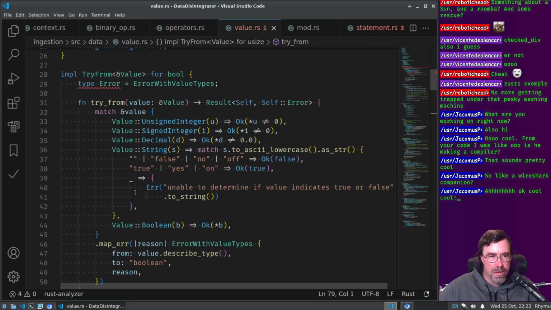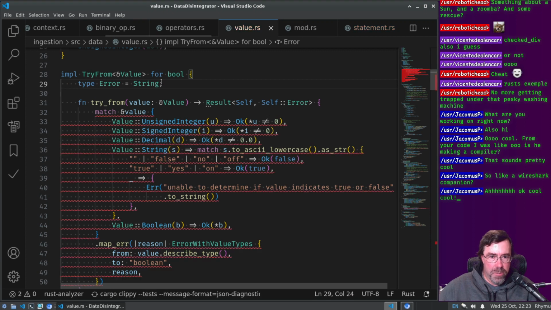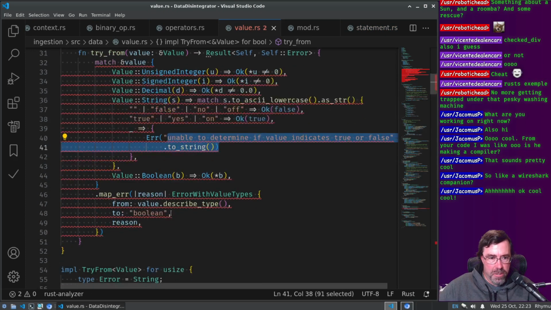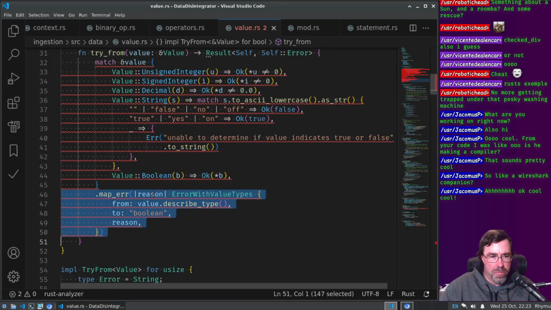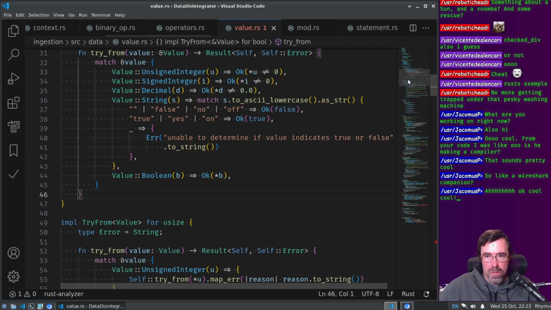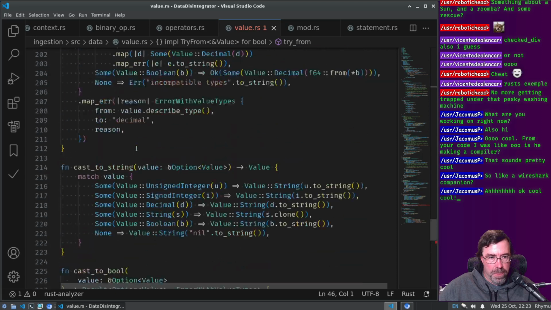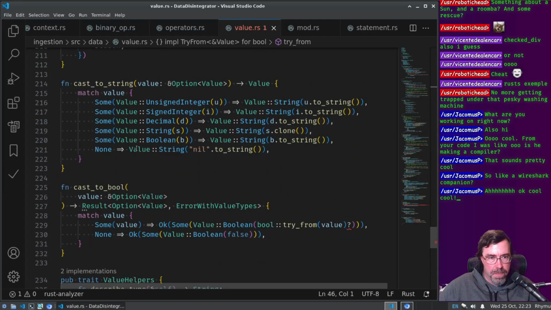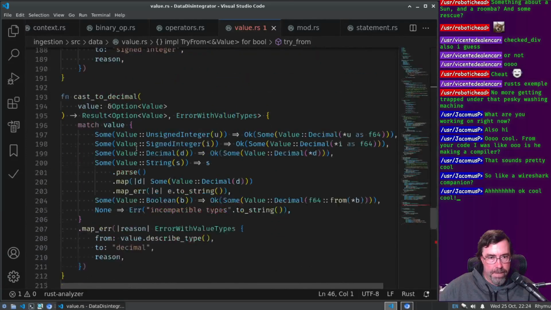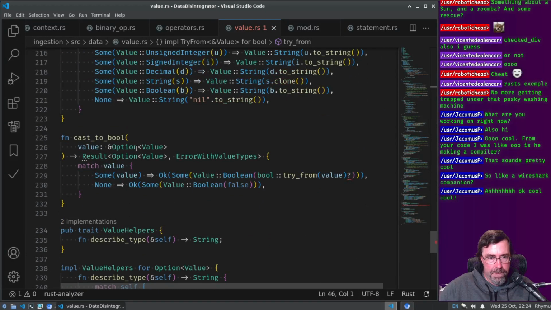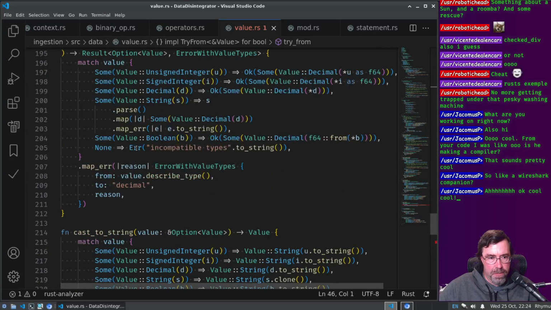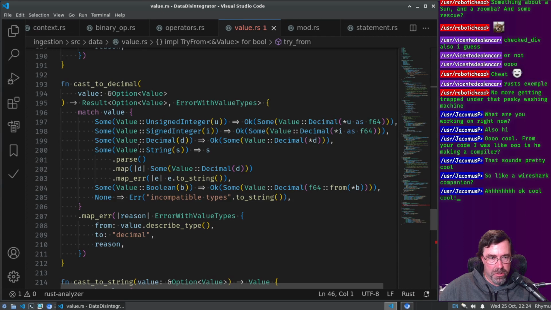Yeah. Same thing here. String. We still want a string because we want to be able to say that, but I don't need this map after all. Okay, so then down here, these individual cast functions, right?